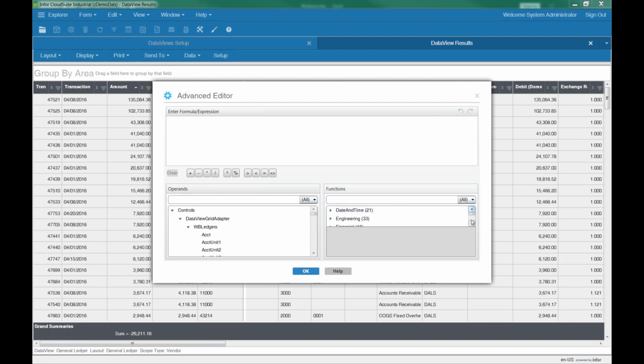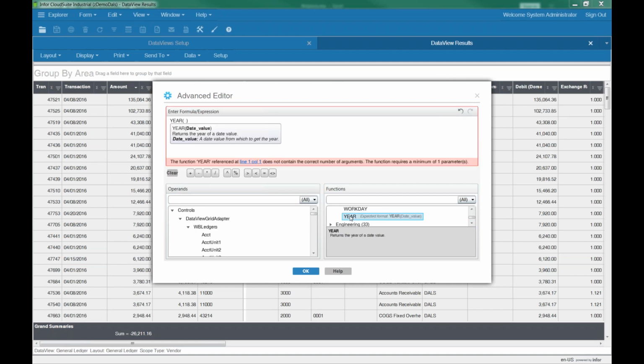So if you look over here, we've actually got some formulas for these things: date, time, engineering, financial, lookup, math, statistical. Could spend a week on that. But if we go here and look at date and time, I want to look at the year. There's a function in here called year, and I don't think there's anything different here than Excel for the most part. So if I say year and I double click on that, that's actually going to start to build my expression up here.